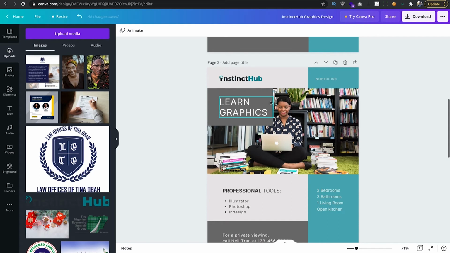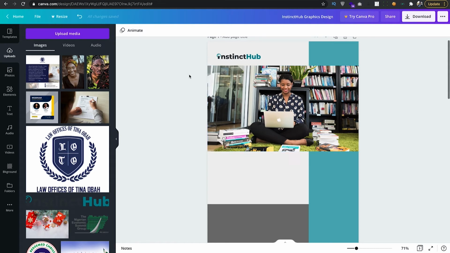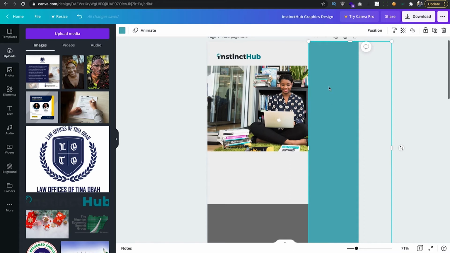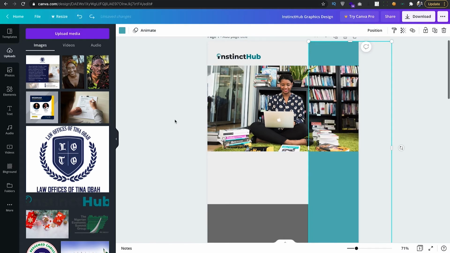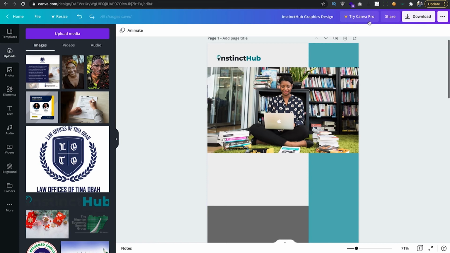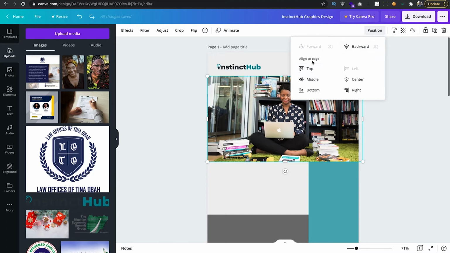We need a box on top of our design. Now, at any point, you can reposition your element. I can bring this at the top, just come to position, bring forward, bring to front. You can see that it's now on top, okay? So let's just undo so that we have it the way we had it initially. Okay, so in the event where you create anything and the thing is supposed to be on top, you can just use the position to either send it backward or bring it forward.